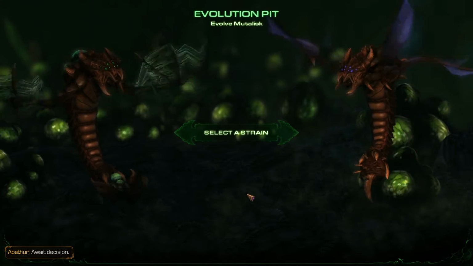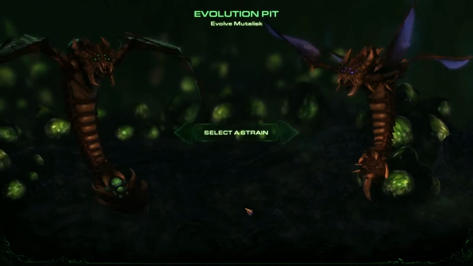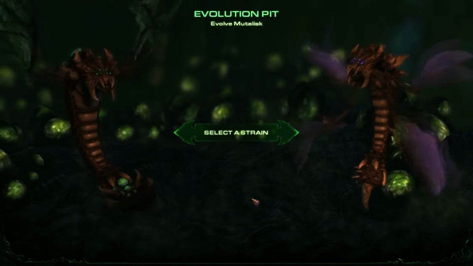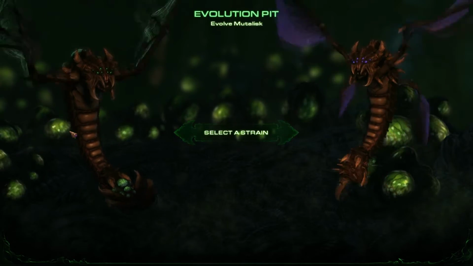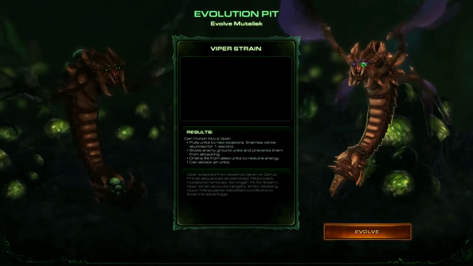Await decision. Actually, kind of failed there. I guess the criteria to lose is quite open, or not so open. You don't lose easily. Okay, so this is the Broodlord. That's the Viper.